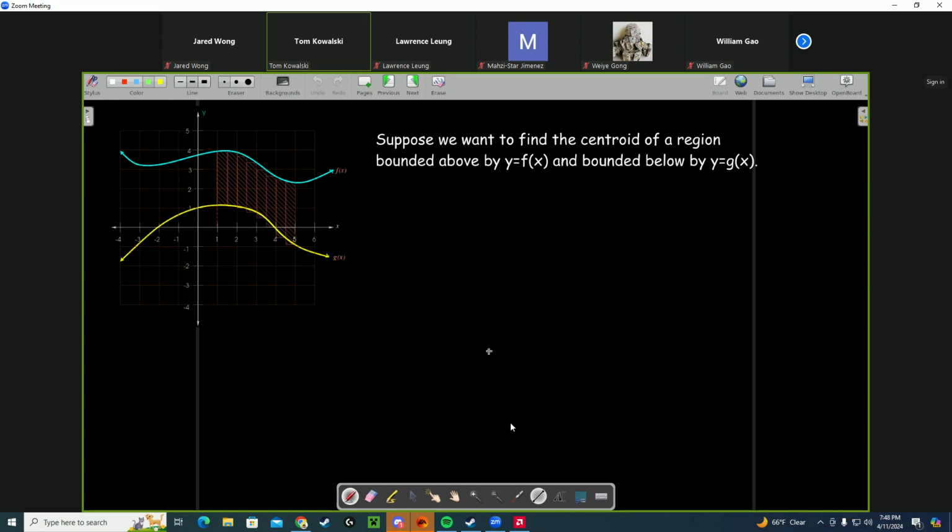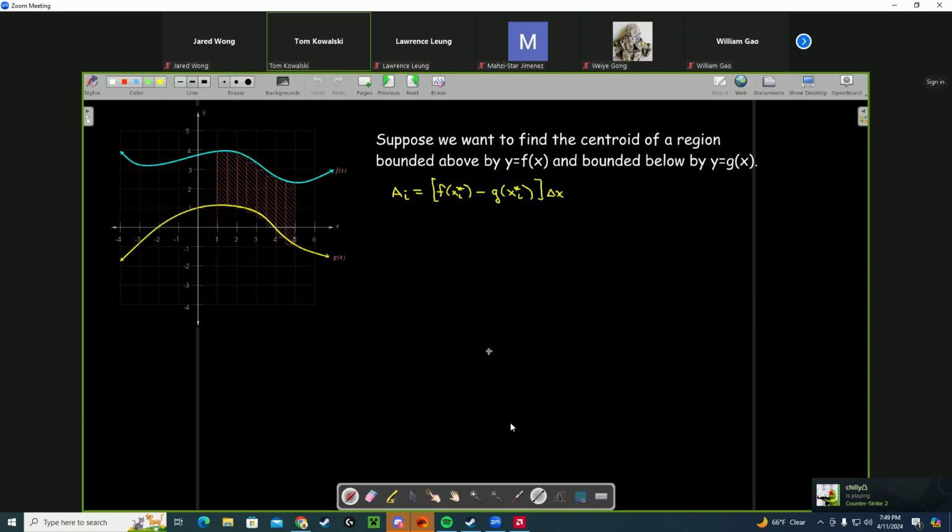If I follow the same method, I'm going to try to cover that region with rectangles, and I'm going to find the center of mass of each rectangle and then use that center of mass to get an approximate value for the moment about the x-axis or about the y-axis. If I bear that in mind, then I'll be able to remember these formulas, or at least derive them again.